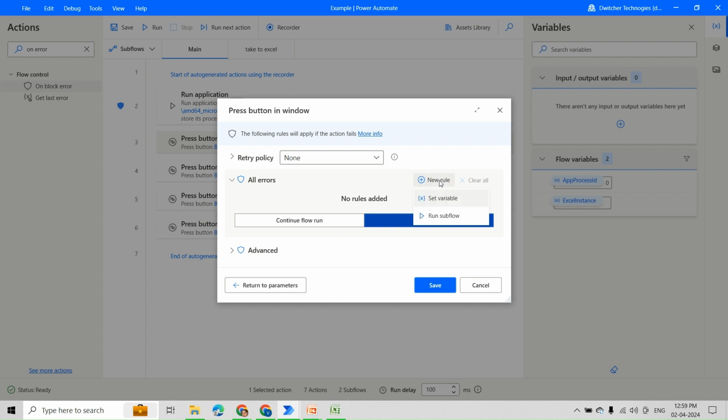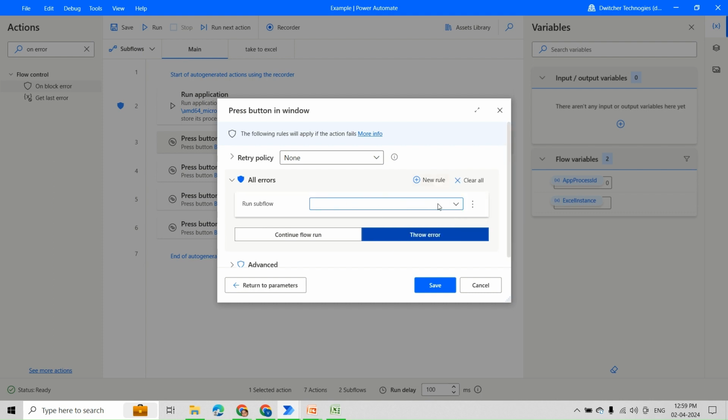I just need to click on it, and then I can select this option, which is run subflow. In run subflow, I can choose the flow which I want to run. I have created only one subflow, so there is only one option. I'm going to choose this one, and then you can click on save.